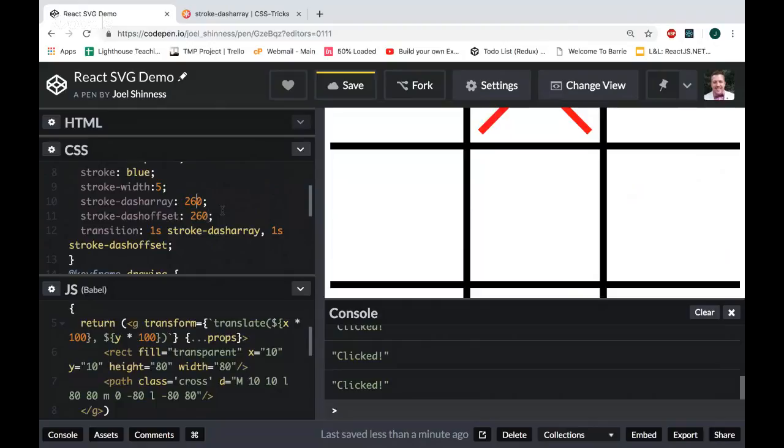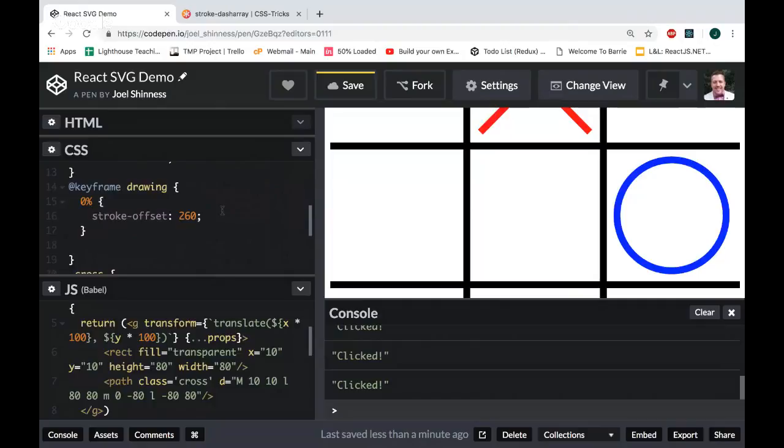So you can see what happens. Let's set this to be 300. 100. Okay, so as the dash offset goes down, so let's go stroke dash offset 100. Let's say that 100% is stroke dash offset 0.